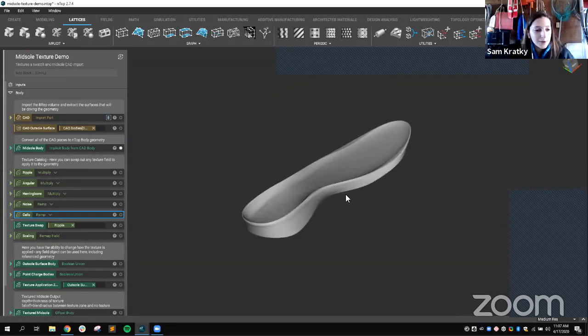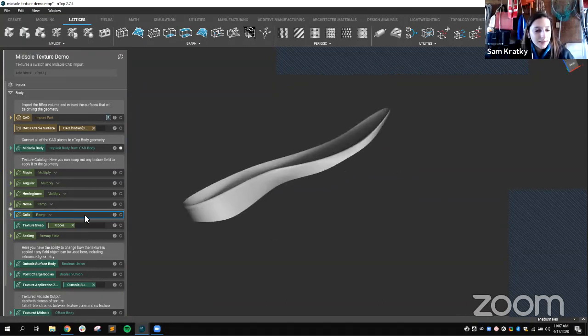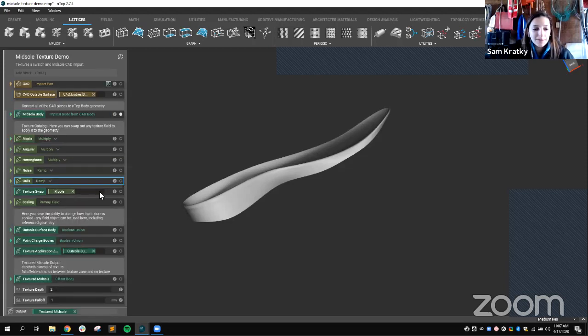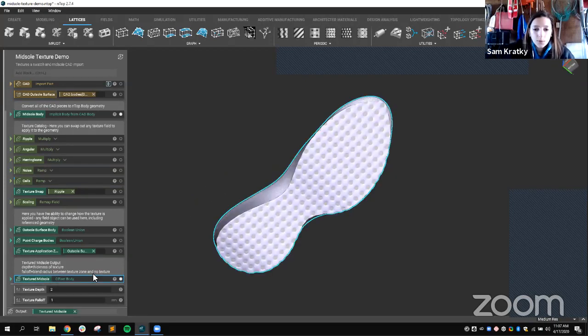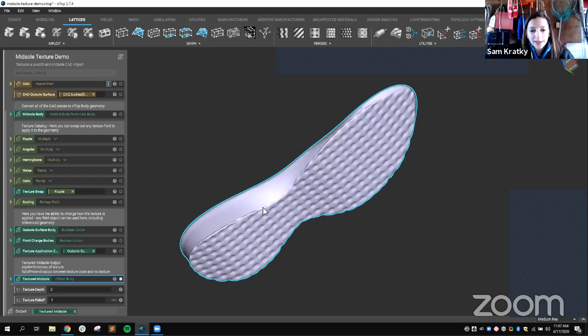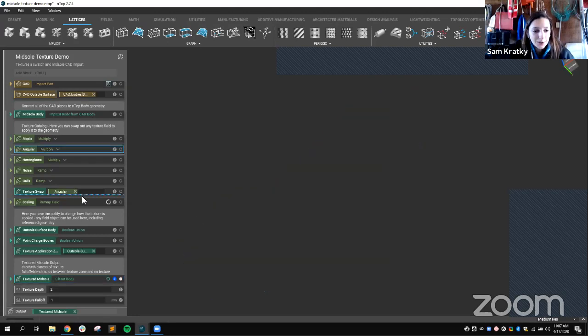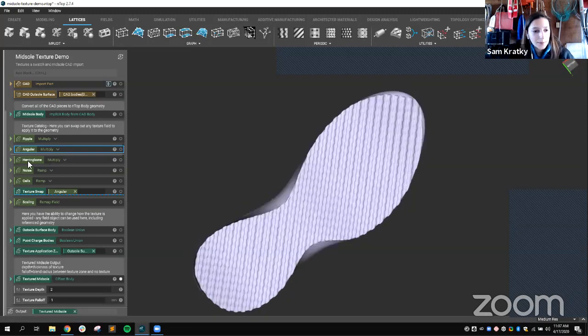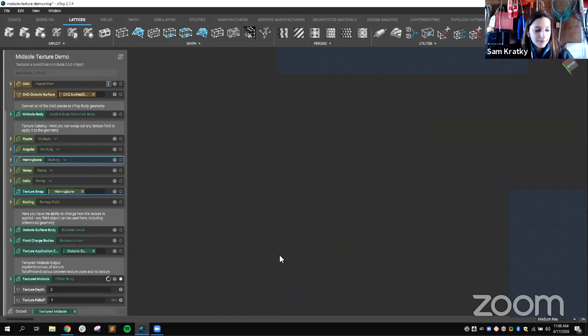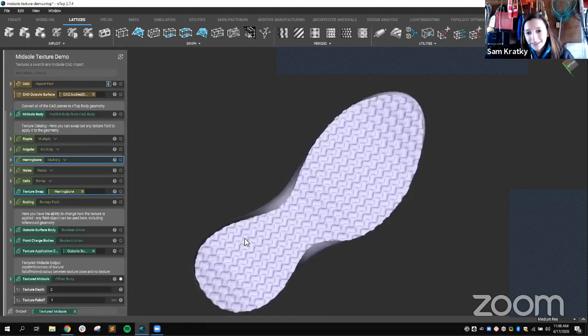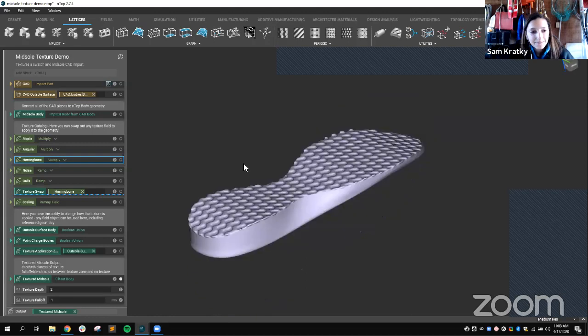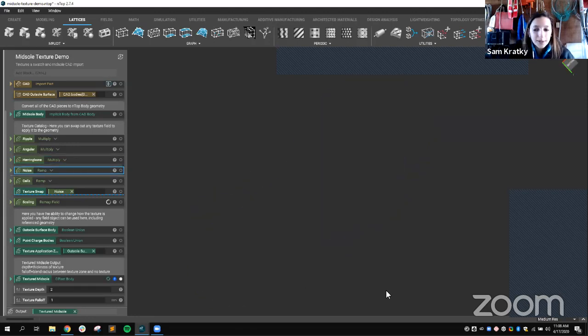Now that we have those, I can drop them into this texture swap variable that I've made, and we can run through and apply all these different textures to my shoe sole. So now we're applying this angular one. Maybe we want to add this herringbone. And these are all just renderings of the screen. Maybe let's add some noise.